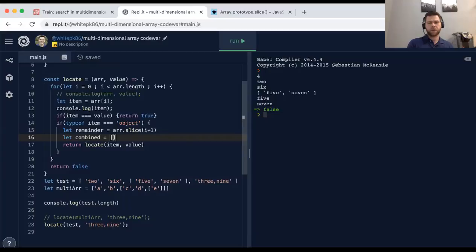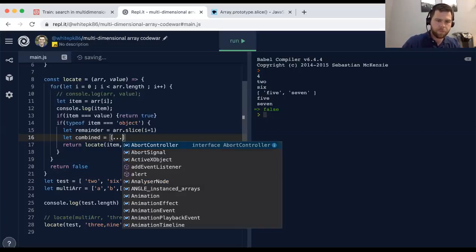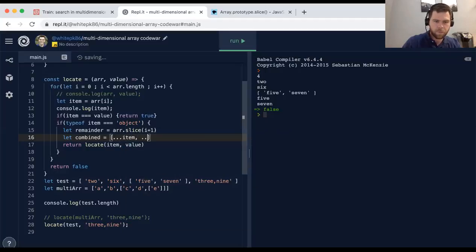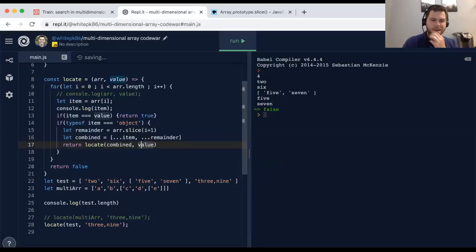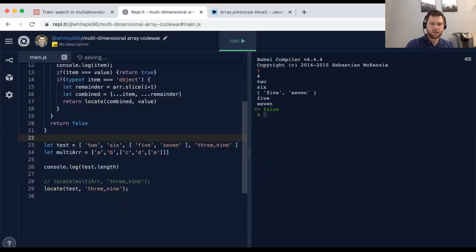I don't need to destructure it. Wait. Let's see. So yes, I do. Item, remainder, combined. All right. Eesh. I hope that's, well, let's see. Eek. It returned true, and we see that it did get through everything.